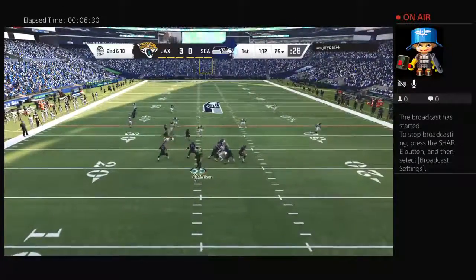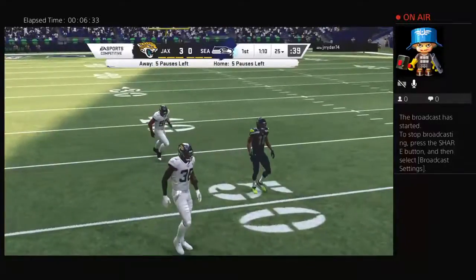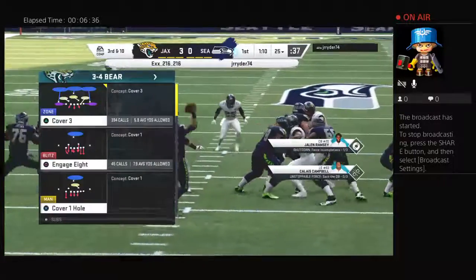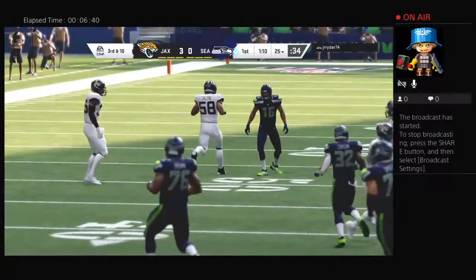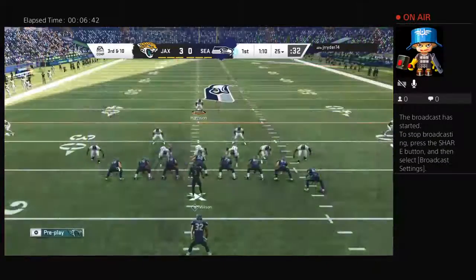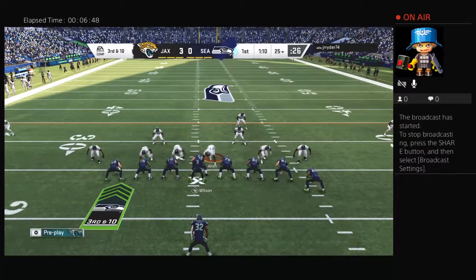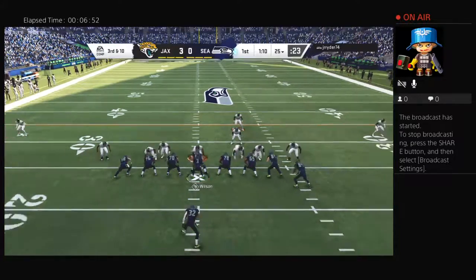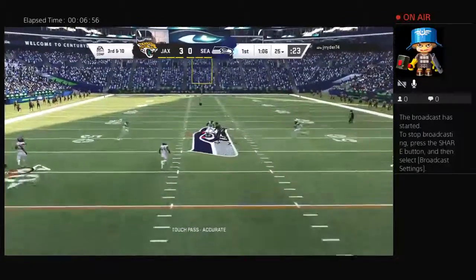Wilson now going to throw again. That's going to be knocked away and incomplete. Jalen Ramsey right there in coverage to knock it away. Well, it certainly appears that they're going to try and keep getting him the football. It's the 3rd time they've looked in his direction. Unfortunately, they haven't completed one yet, but I'm not sure they're going to shy away from him. They feel like they've got something there, and they want to capitalize. I think you're right. We're only in the first quarter, so a lot of opportunities ahead.